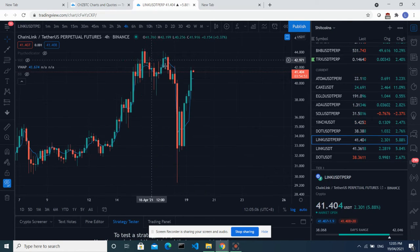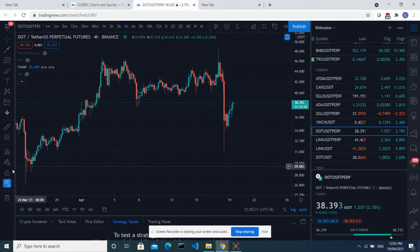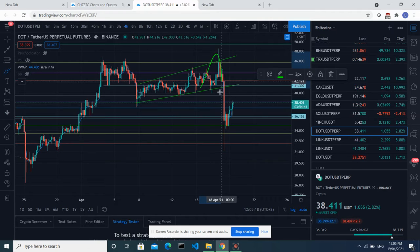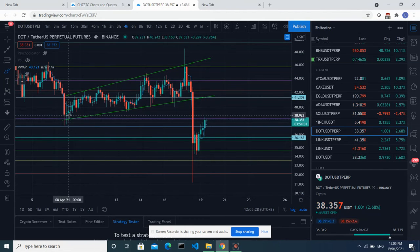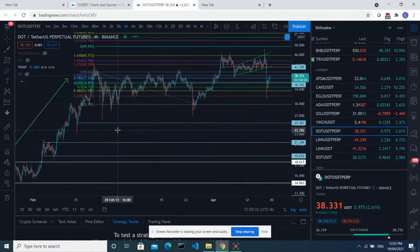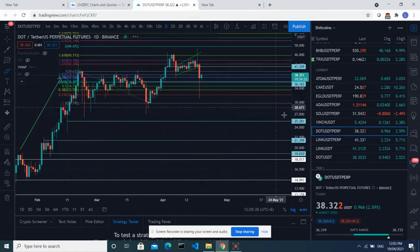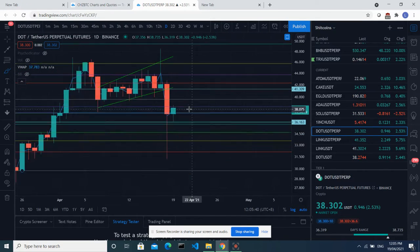So yeah, this DOT trade surprised me. Look at that. Look at this. This is a typical liquidity grab on the weekend and then instantly down. Classic stuff here in crypto. And now it's approaching resistance again. Now I'm not sure if this is a fake out or not. It's still higher than what we've seen, but my trade is already invalidated, so I'm looking for an exit on this.